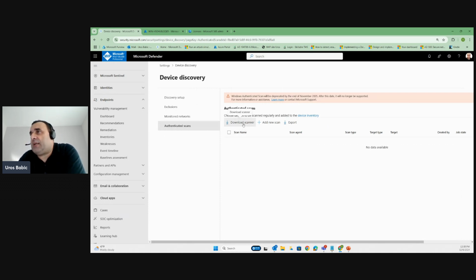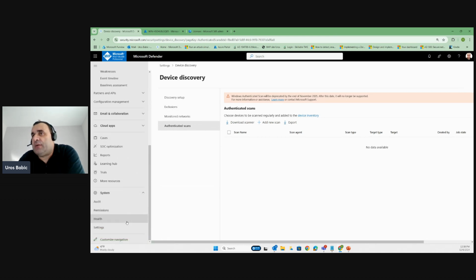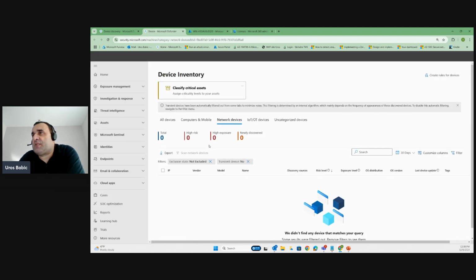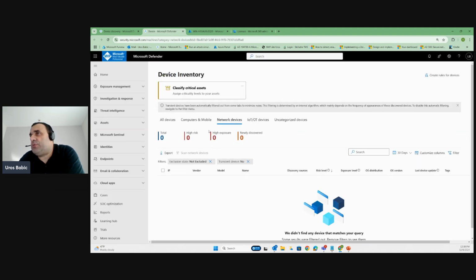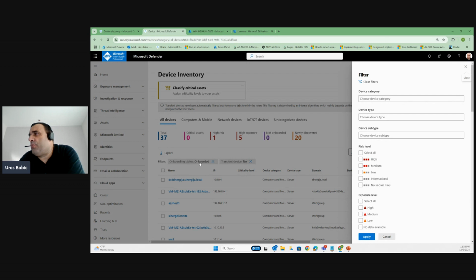First, I can download the scanner, and after that, I can continue with this approach in order to reveal some misconfiguration and vulnerability. All of this I can see in my device inventory. That is the standard place in order to reveal some information for my onboarding or non-onboarding device.